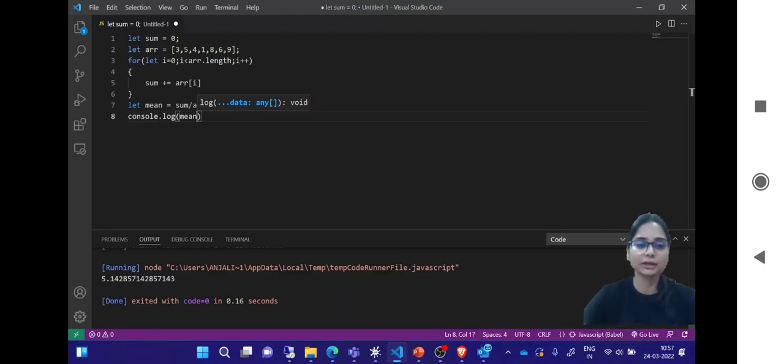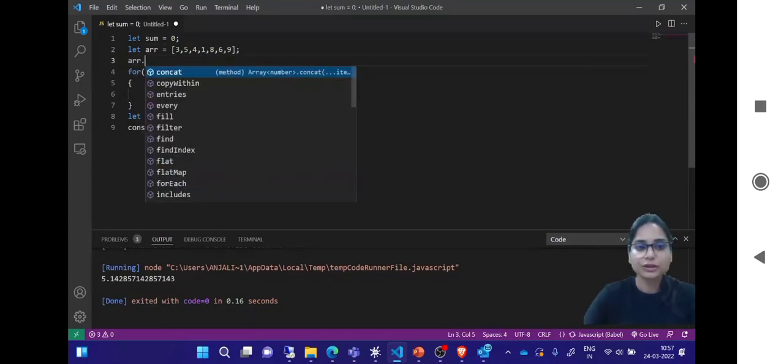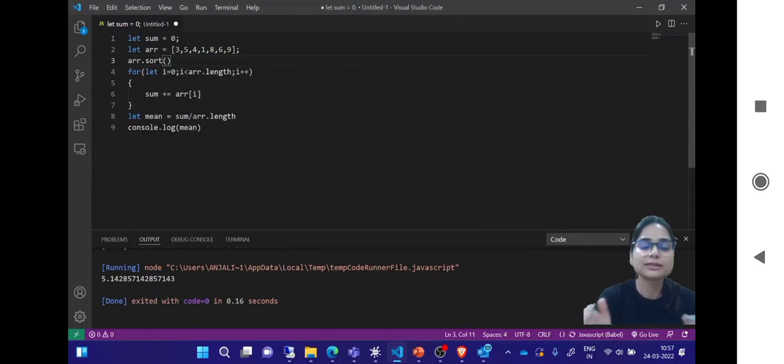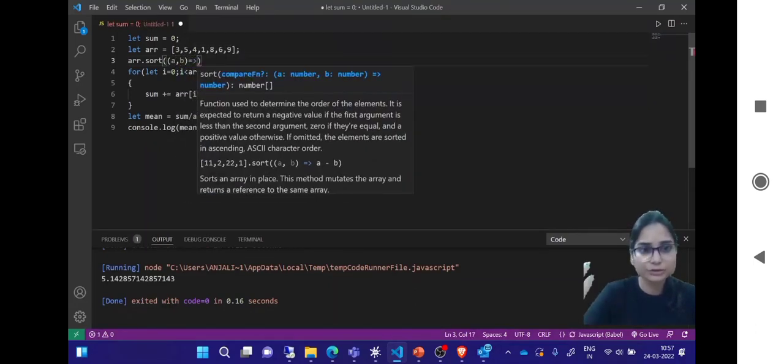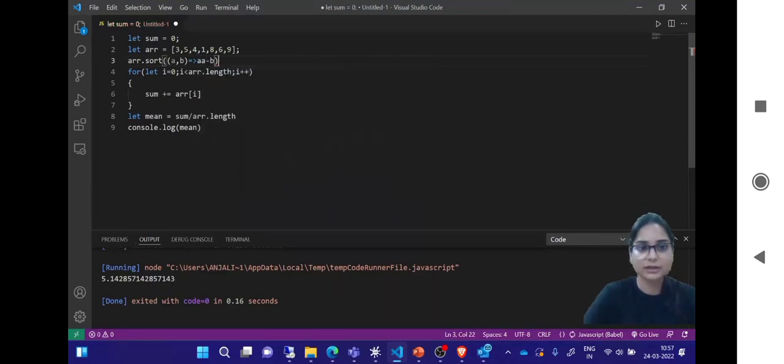Alright, now if we have to find the median of these values, what will we have to do? The first step has to be arranging all the values in ascending order. And how can we do it? If we have to sort the values, we can use sort. But what is this sort function going to do? It is going to sort all the values in lexicographical order. If we want to sort according to numbers, we just pass two parameters, use an arrow function, and say a minus b. This is going to arrange all the values in ascending order. If you want descending order, you have to do b minus a.